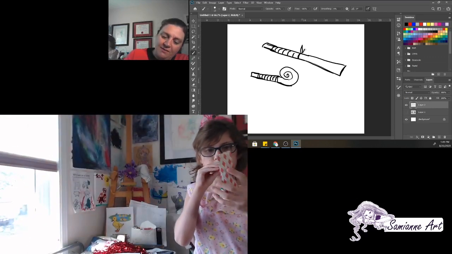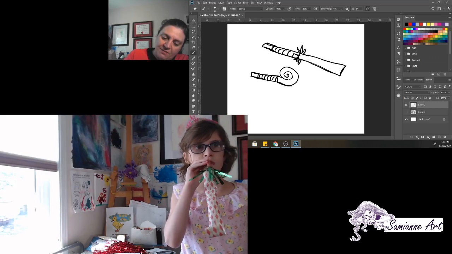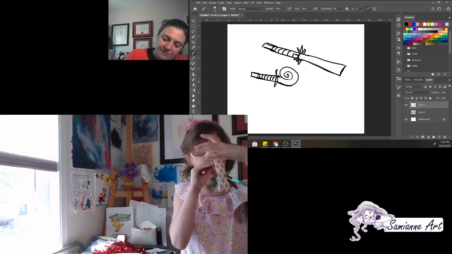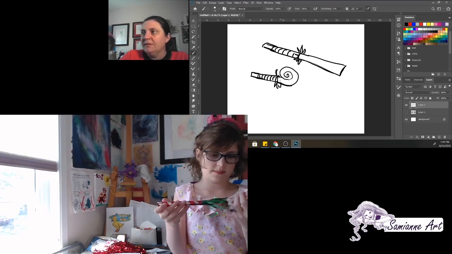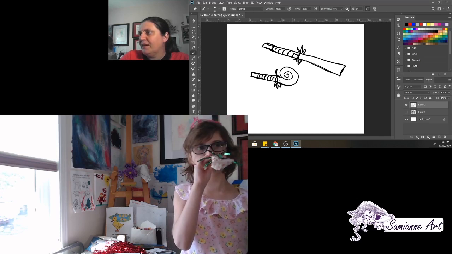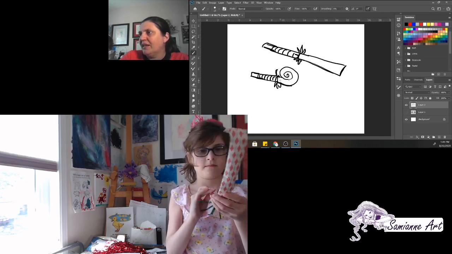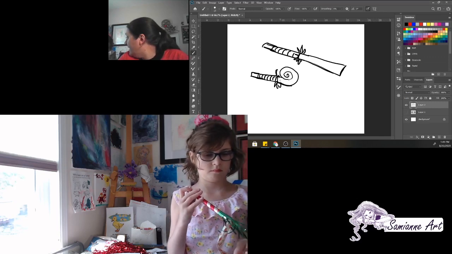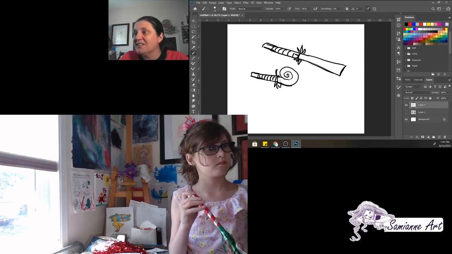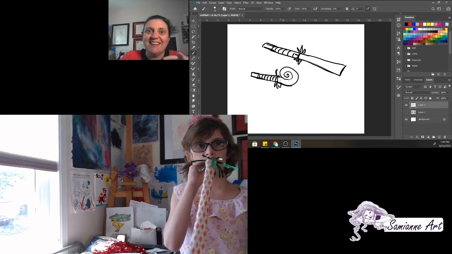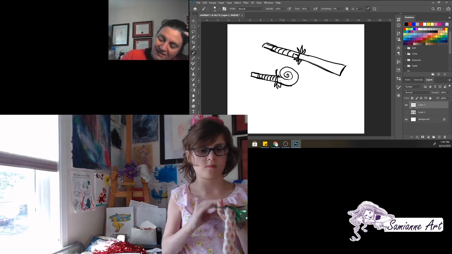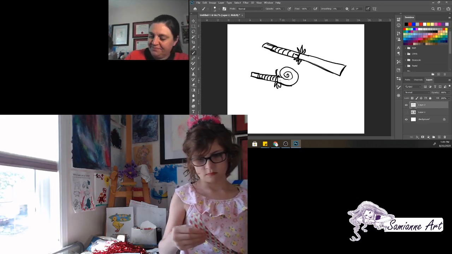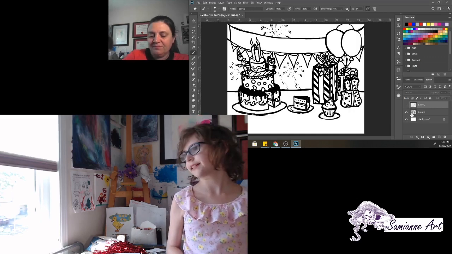So yeah, you could add frills on it like Miss Rainbows has on hers. This one doesn't really curl in as much, but it's kind of old too. And after a while, you kind of... Have you ever had that problem when you get one of these things and you just get so enthusiastic and it gets stuck out or it doesn't come back in? Yeah. I just have to press the air out of it.